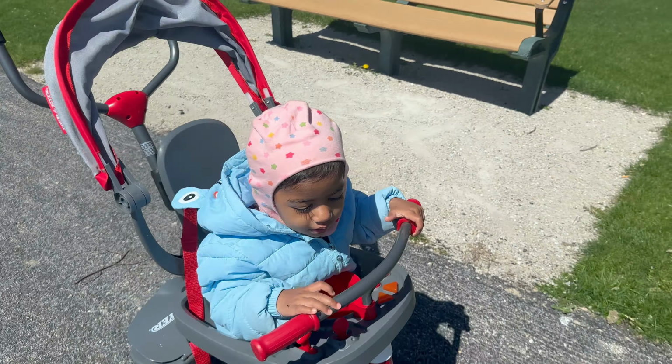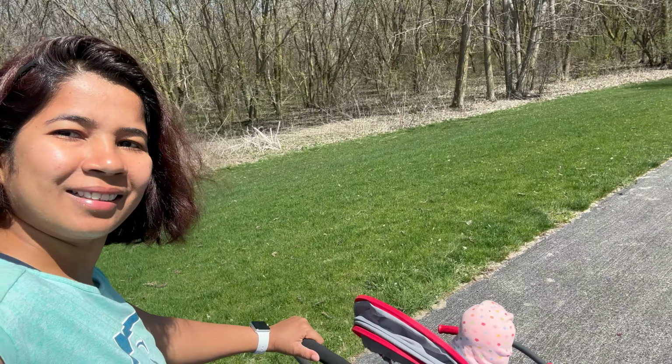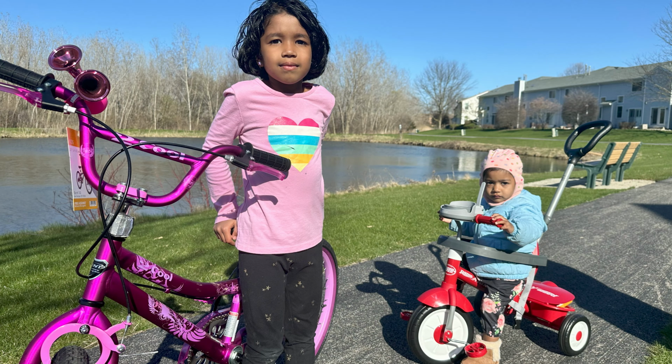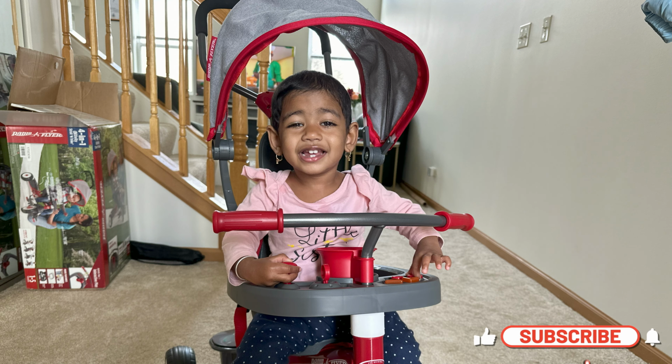Let's go! Let's go! I love my bike. It's my favorite color. My old bike was 16-inch. This one is 20. Siara also playing with her tricycle activity tray. Both bikes are very good.